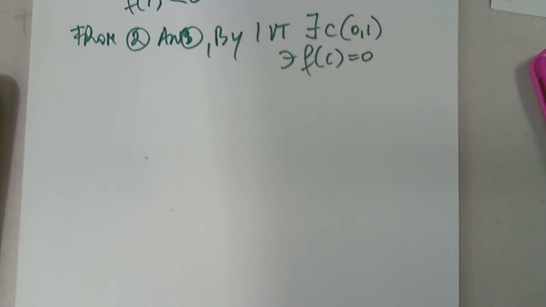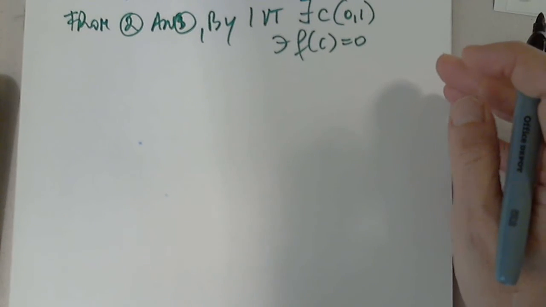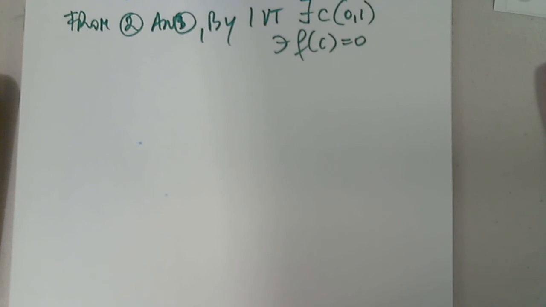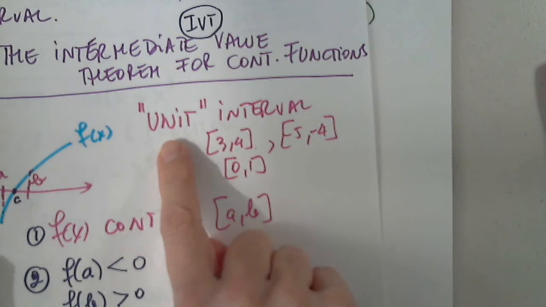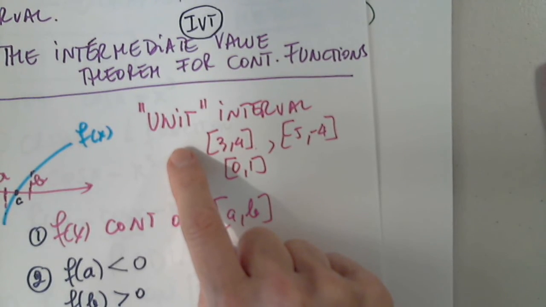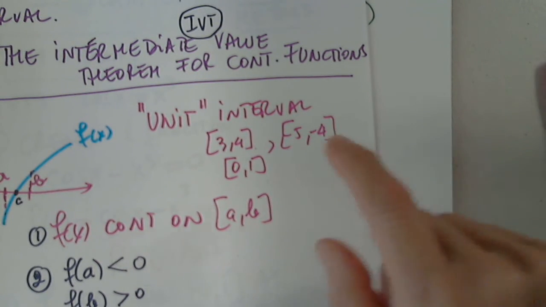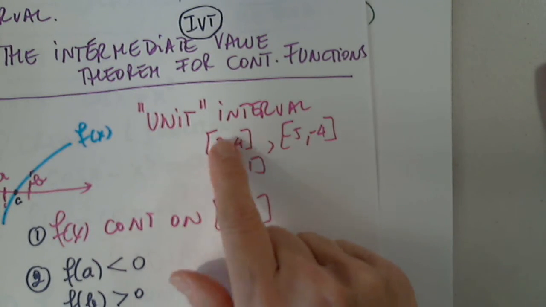Any questions? Yeah, I have one question. Please do. Does it have to be between two whole numbers, like 1 and 0? Can it be between, like, 0.5? Can we get more accurate? Absolutely you can. That's what I said. Not more than a unit interval. So if you say the solution is between 0 and 10, that's not acceptable. But if you say it's between 1.5 and 1.7, awesome. But not more than a unit interval.